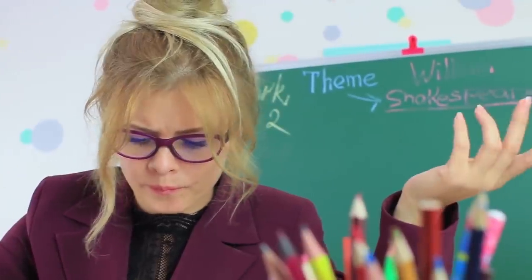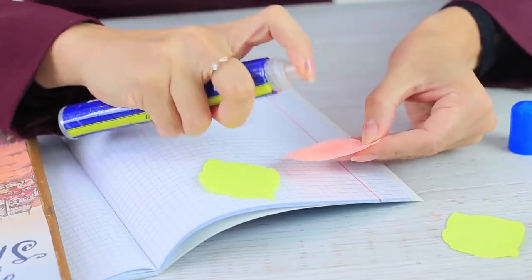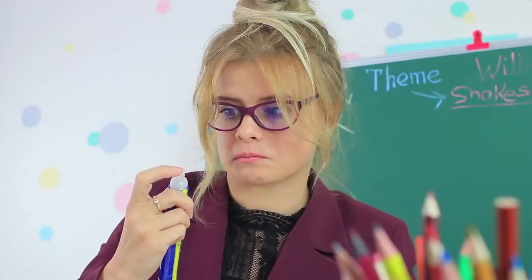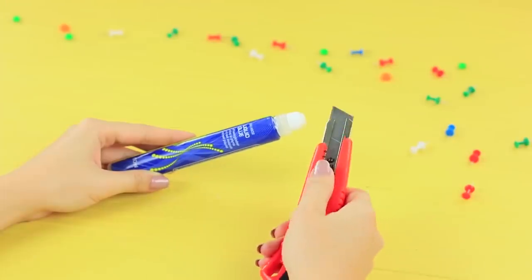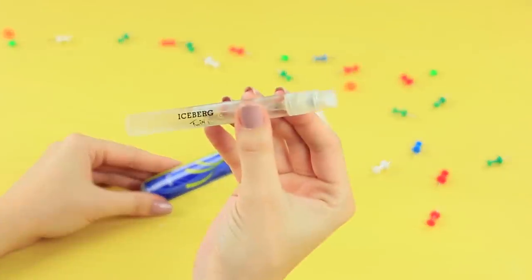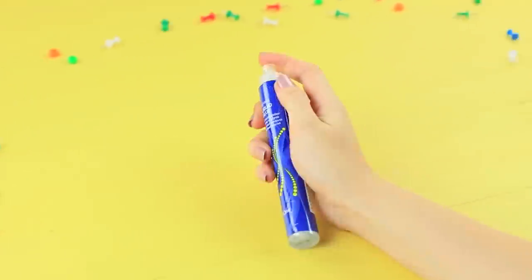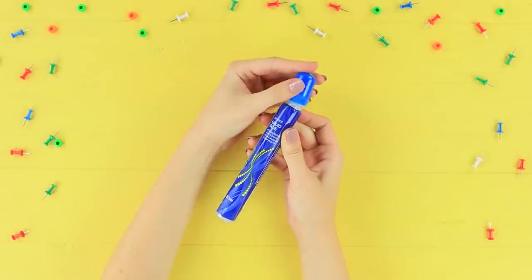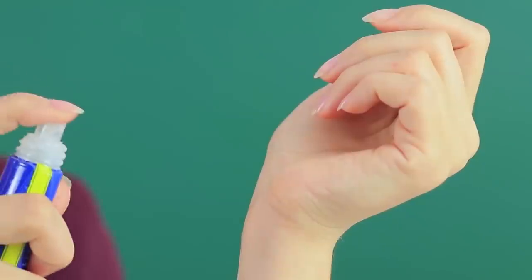The students decide to take care of Miss Penny Poppins and sneak wonder glue to her. This glue is unusual — it has a sprayer. How am I supposed to use it? And it smells very nice. It looks like Miss Penny Poppins figured out the purpose of this glue. Cut off a nozzle of an empty glue tube, put a pen-shaped vial of perfume into the clean tube, and fasten it with hot glue. This glue will attract a lot of male attention to our teacher. You're welcome, Miss Poppins!